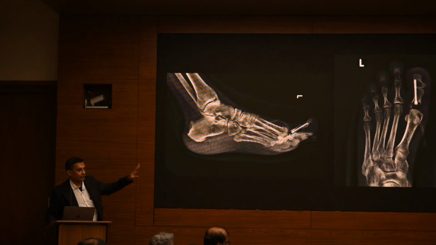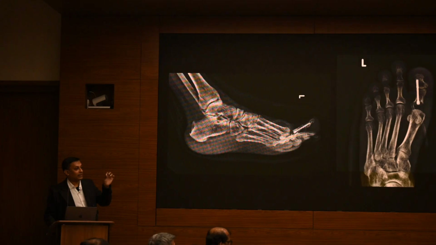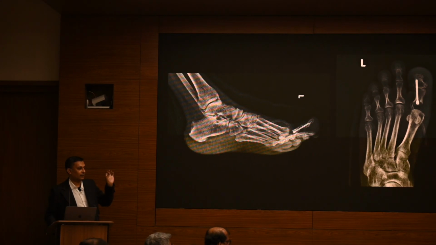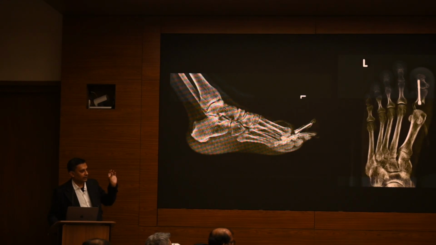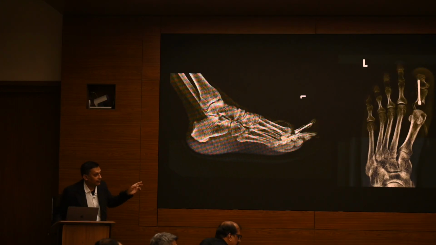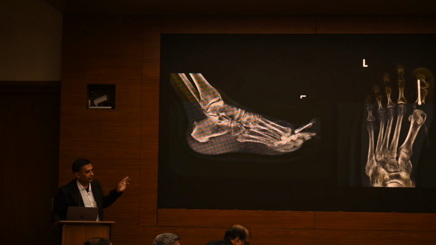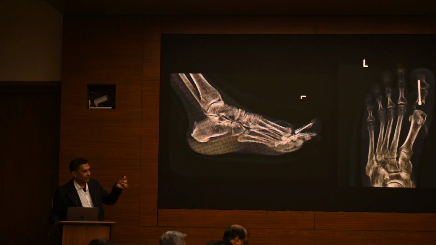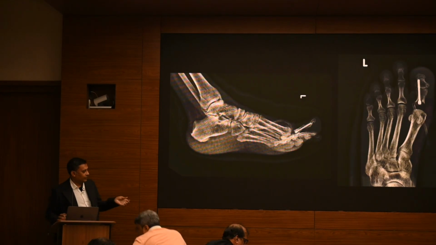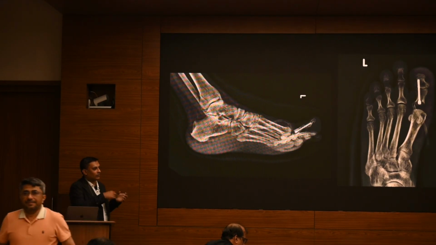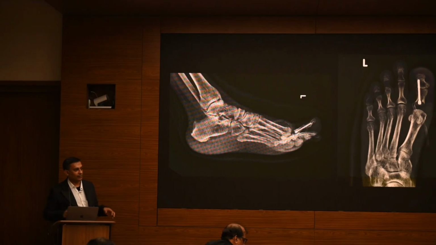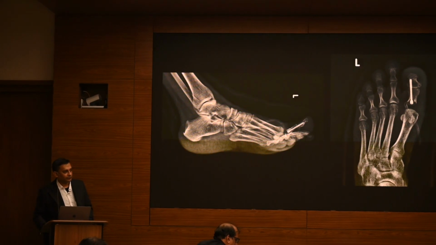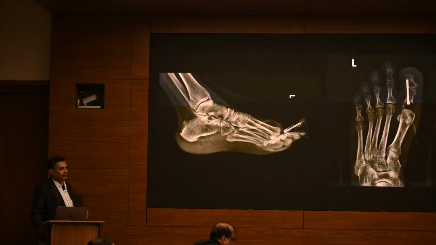Only when it is cocked up or the IP joint is destroyed. If it is cocked up, yes. If the joint is not stable because of osteomyelitis or any other reason, the flexion mechanism at that point should not be working. Then that is the time when you have to do this. Otherwise, simple Kellers is enough.